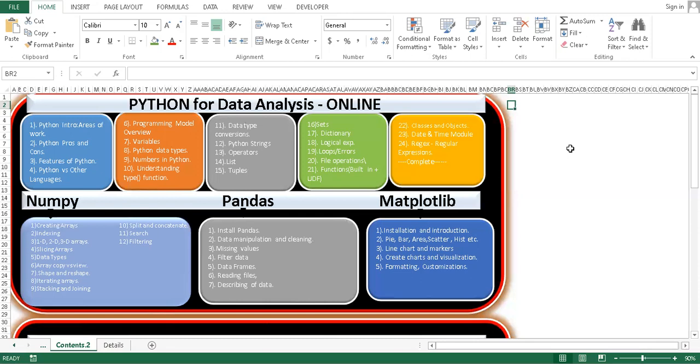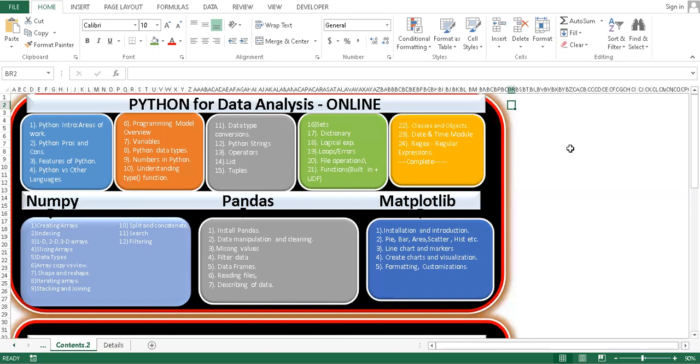And then we move to sets, how to work with sets and the different methods available for sets, and then how to work with dictionary data. And then we move to logical expressions, basically how to apply if conditions, how to apply nested if, and how to use and, or logical operators along with the if condition. Then we move to the loops. We cover the for and while loops, and then how to handle errors, the mechanism that we use to handle errors.